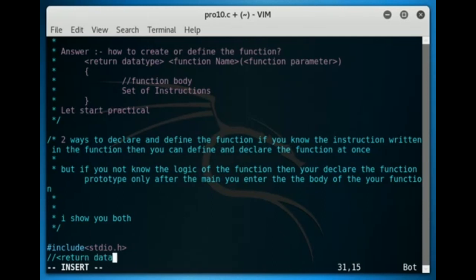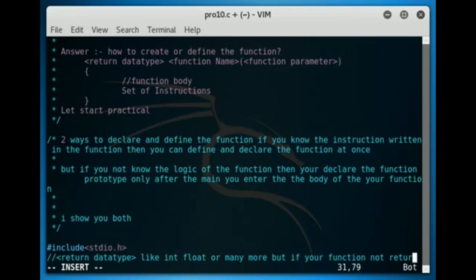First, how to define a function, you should know about the function return type. What does your function return? Does it return something or not? If it does not return, that means it prints something. Return data type. What is a return data type?